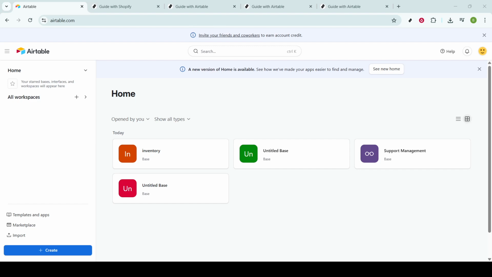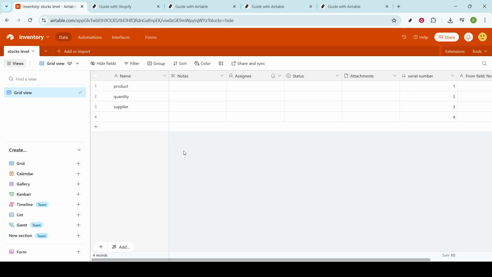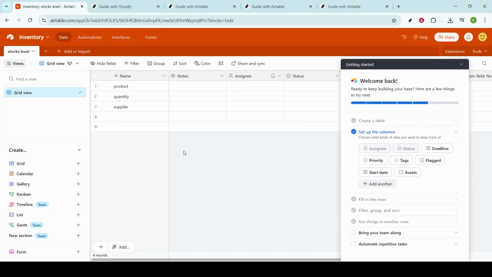First, you'll need to log into Airtable and arrive at your home page. Here, all your bases or projects are neatly displayed, making it easy to access your data. With your workspace in view, identify the specific project where you want to perform the VLOOKUP. Click on the workspace of your choice to open it. This is your first step towards integrating more dynamic data connections.